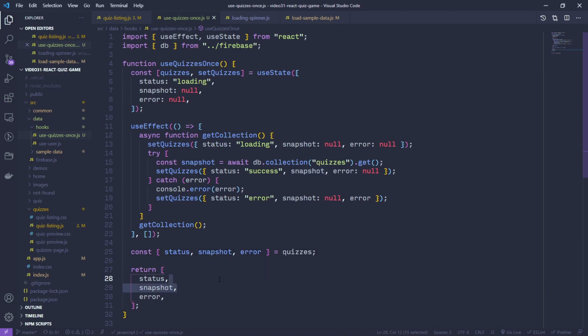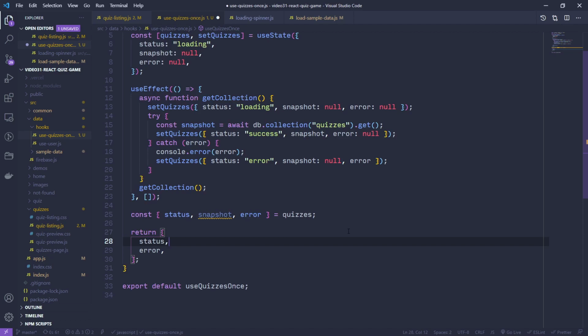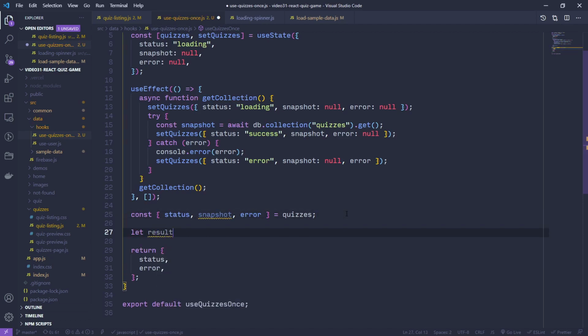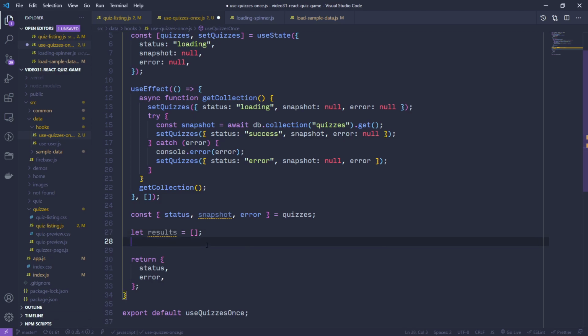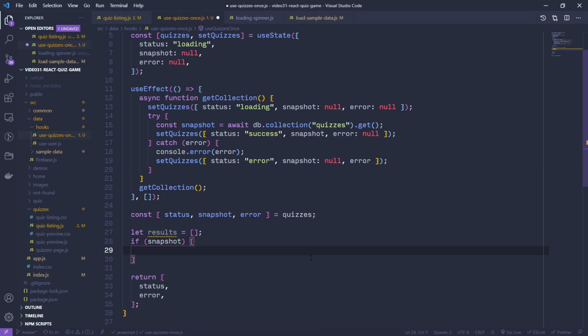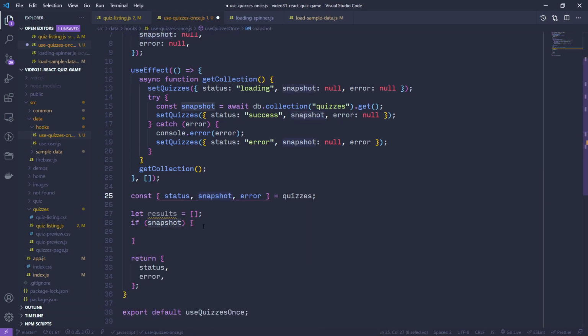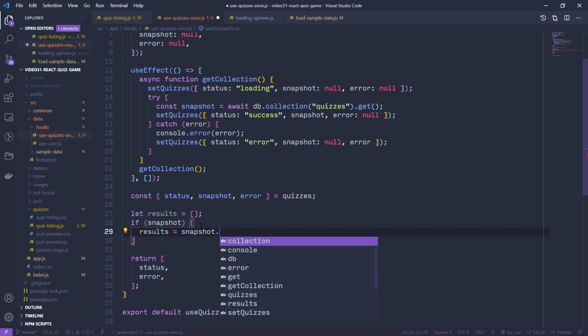So instead of returning snapshot, let's create a results array. And we just want to do some parsing on the snapshot here to transform it into something that is more useful. And then we'll return that. So what we'll do is if there is a snapshot, so if we actually have something to work with, we've gotten our data back, then we can set our results equal to snapshot.docs.